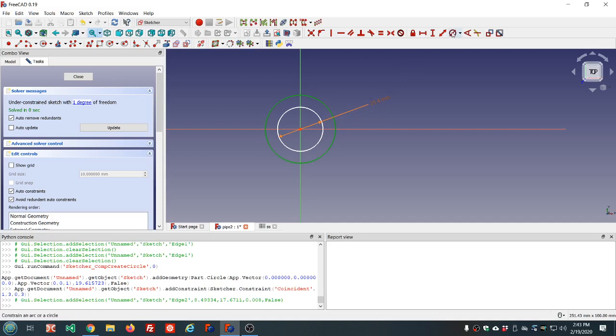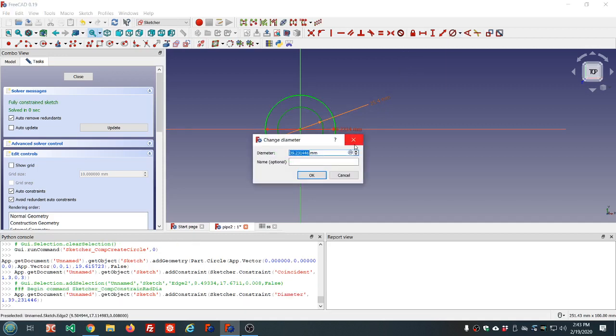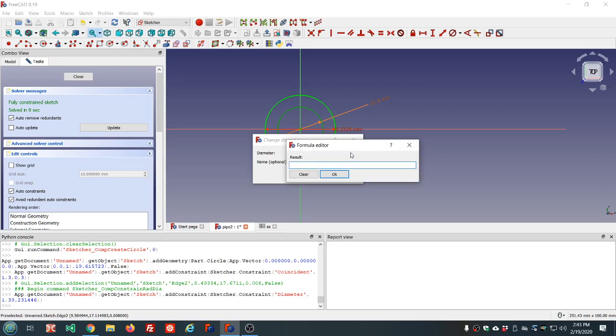And we'll constrain the diameter of this as the ID plus wall. I believe that would be correct. Wall thickness here. Is that correct?